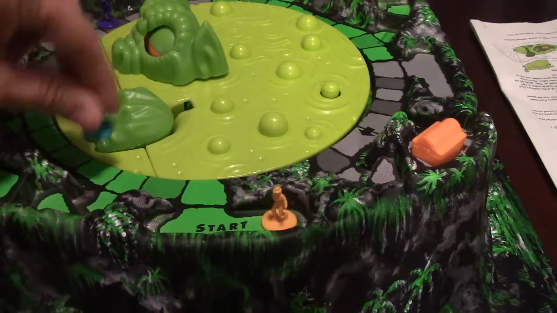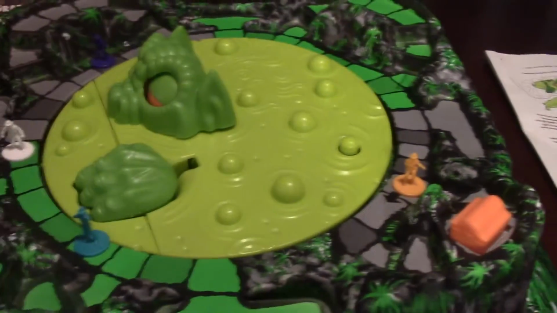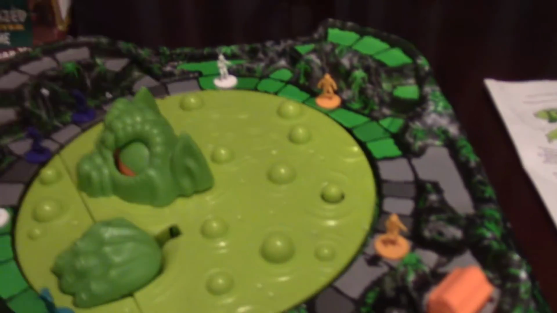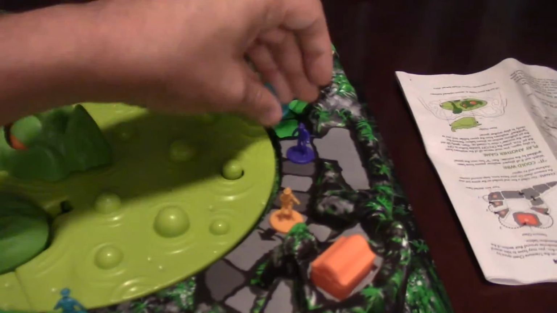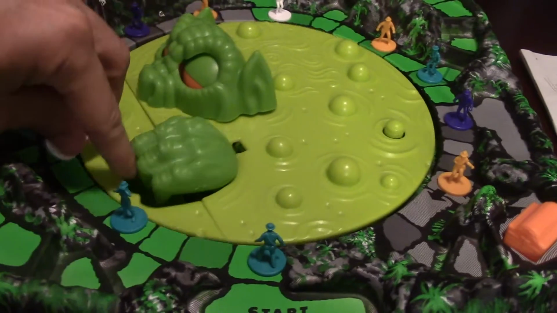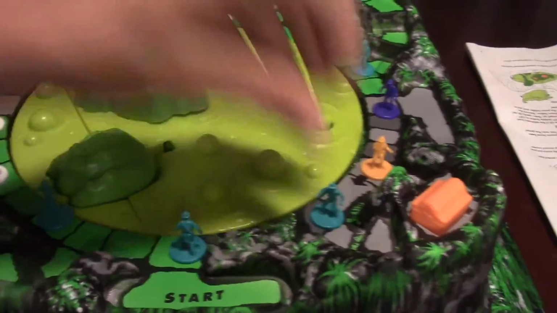So let me kind of show you. I'm going to start it here. I'm just going to place a few of the figures. Now, once one of your figures is eaten by It, you would start another figure at the starting line there. Now, just for fun, I'm just going to throw a few around here. I'm going to turn it on, and we're going to see him hopefully eat some people. Now, when he eats people, there's a little trap right there underneath his hand that will come out, and you'll get to see it. It's going to be a lot of fun.